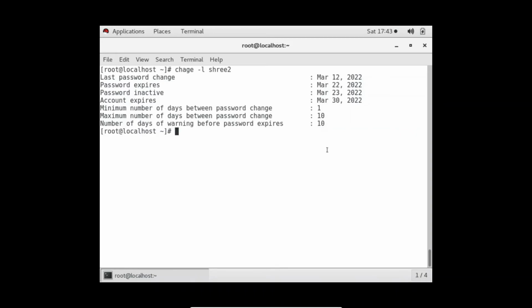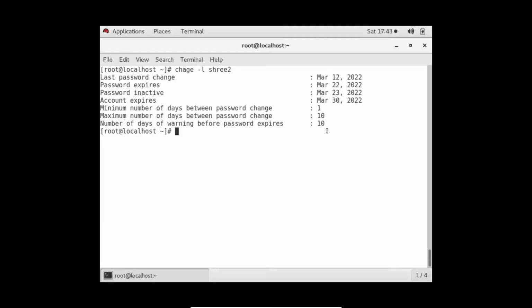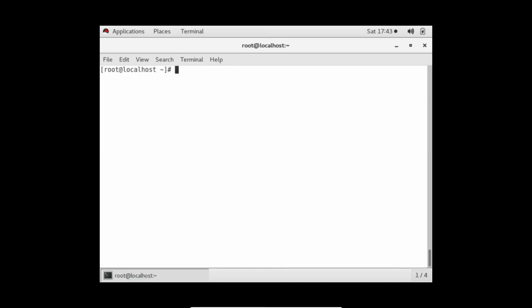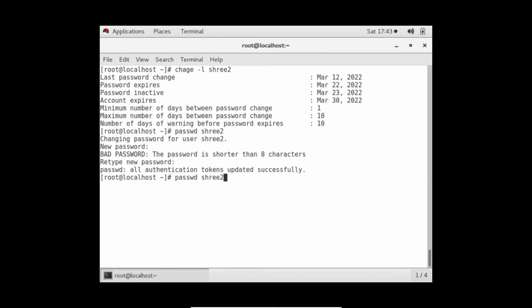10 days. So if I go on another terminal to show the warning, let me check. It's not giving us the warning because something is wrong. 10 days means the 12th, and today is the 12th only. Maybe some time issue, but yeah. If I change the password now, see, I am able to change. It's changed successfully. Again I will try to change. It will change again because I am on the root user.